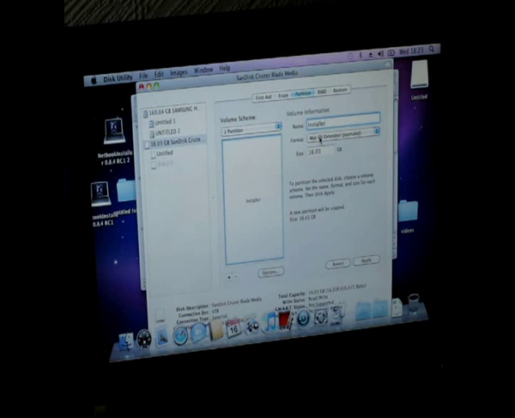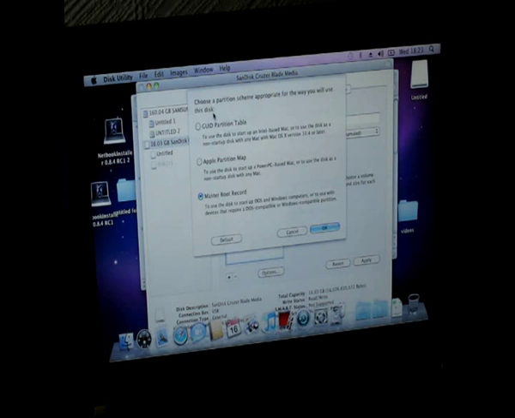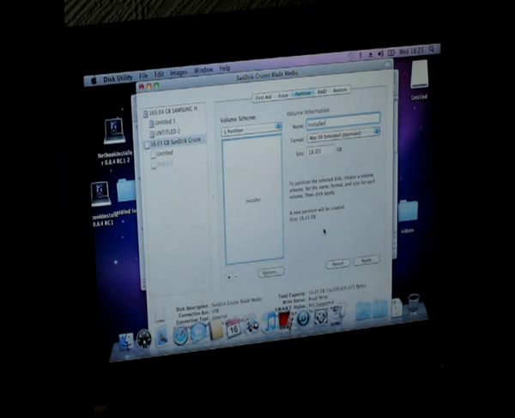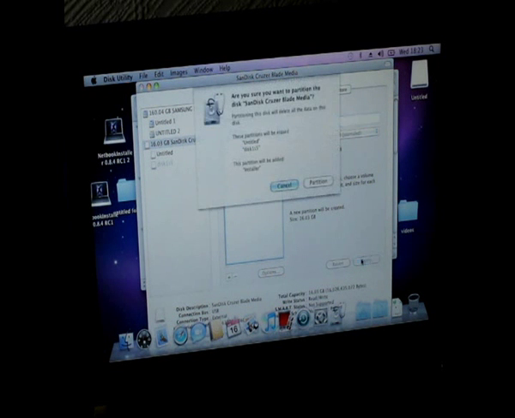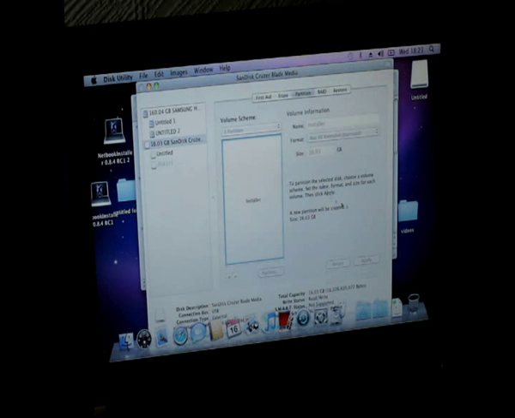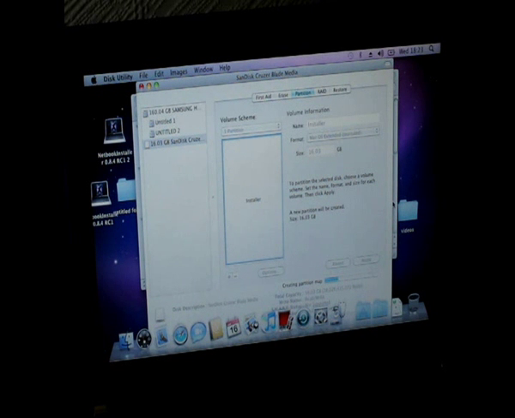Okay, and it needs to be Mac OS Extended Journaled, which I think is the default. Go to Options, and you want the GUID partition table. Hit OK, and then hit Apply and Partition. This will only take a couple of minutes, maybe not even that. You can do all this process on a Hackintosh, which is what I'm doing it on, just to show you guys.